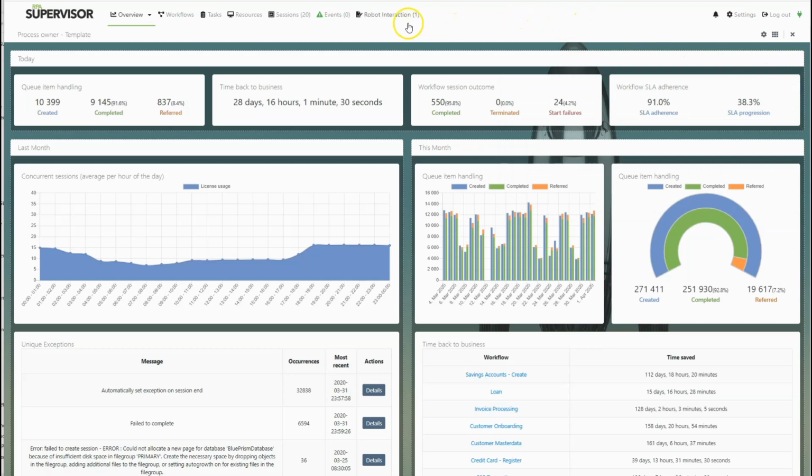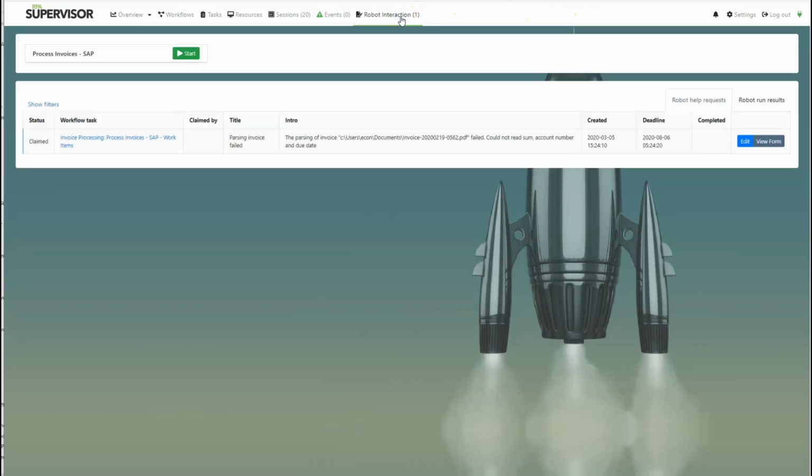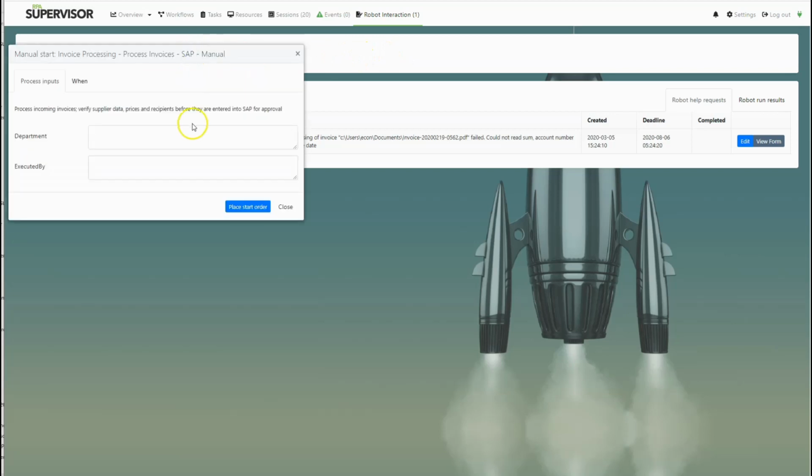The other feature we've got is human in the loop, or robot interaction, where there are two ways of doing that. One is where, in Blue Prism, you create a process, and from that process the supervisor will read and create a form.